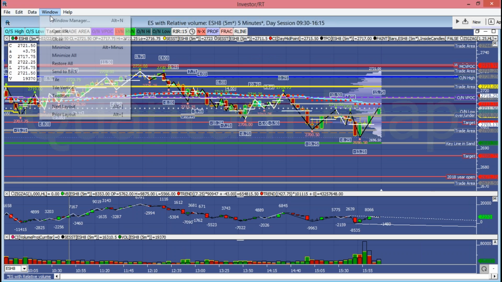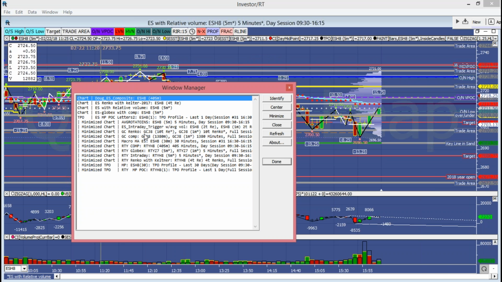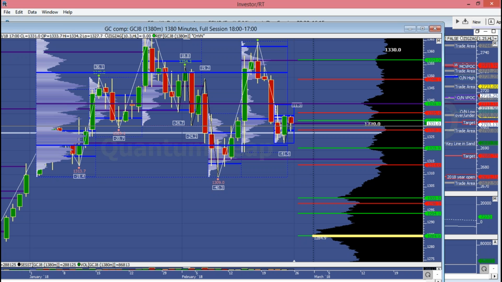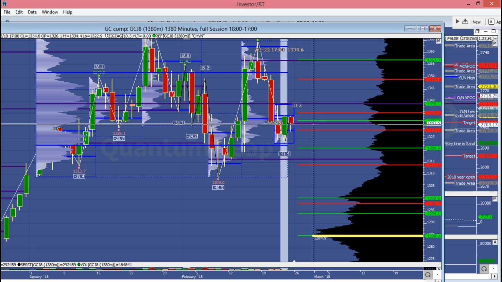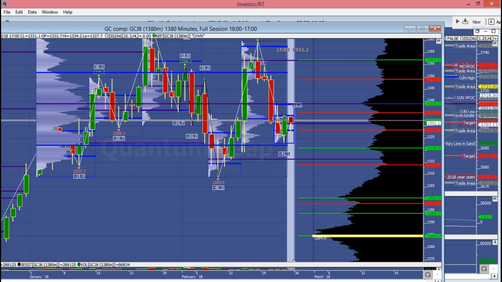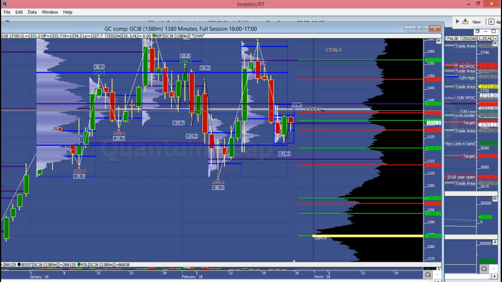Take a quick look at gold. Gold continues to balance out. Three-day profile microcomposite is at 31. We were looking for that move up to test the upper side of the distribution here at 35 yesterday. We only got as high as 34.20. Didn't quite make it there. Basically fell back into balance.